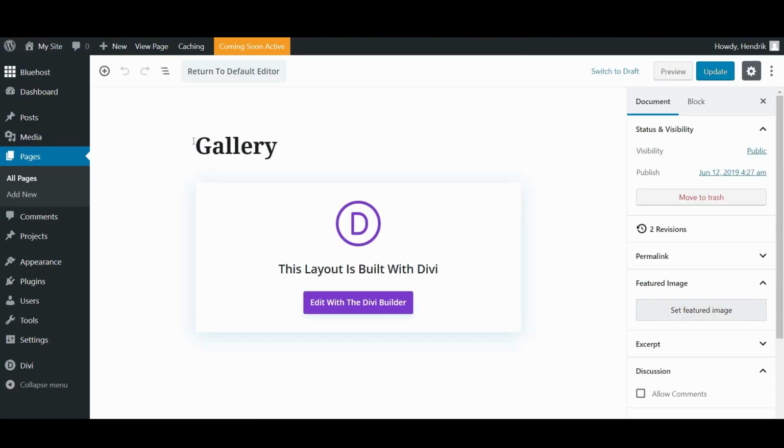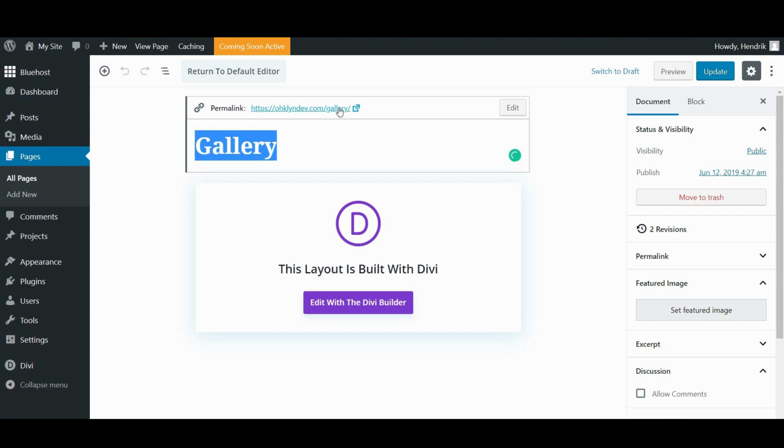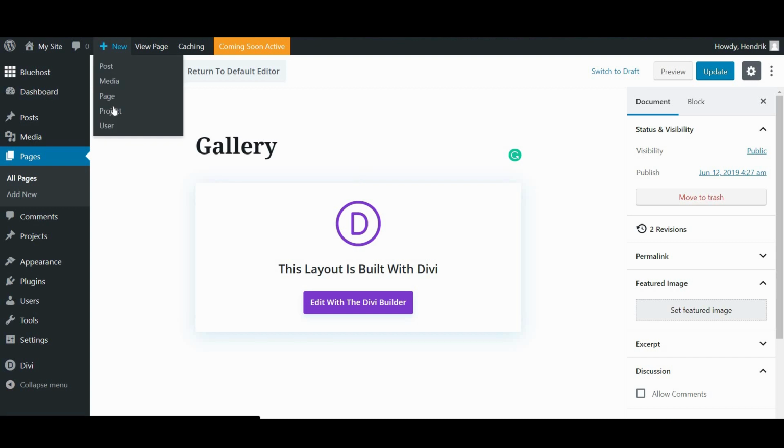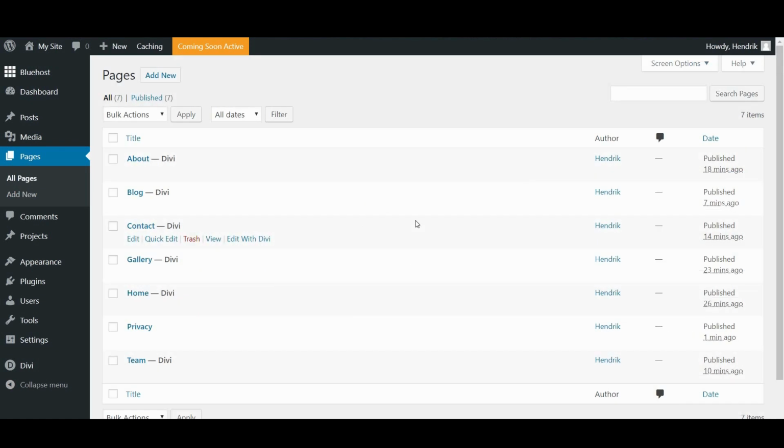And just so that you're aware, this title we give our pages here, as you can see in the permalink structure, is used as the URL for this page because we selected use post name, or in this case page title, as the URL. And as you can see, this is a much more logical way to create navigation for your website. So we'll go on and create the rest of our pages. I'm going to skip ahead and use my sitemap as a guide, and you can go ahead and do the same thing. Okay, so as you can see, I've created all my pages in my sitemap, and hopefully you've done the same.